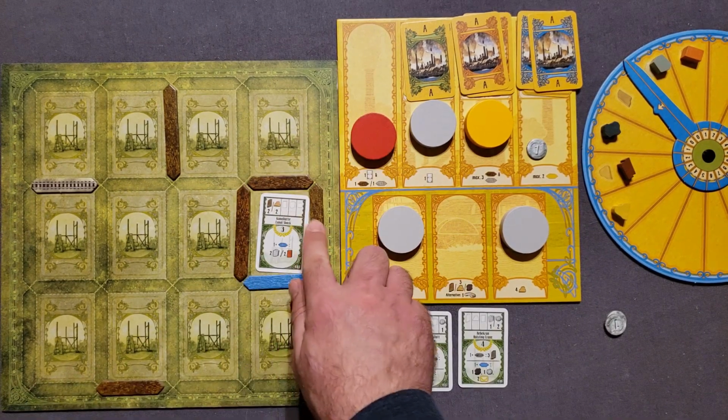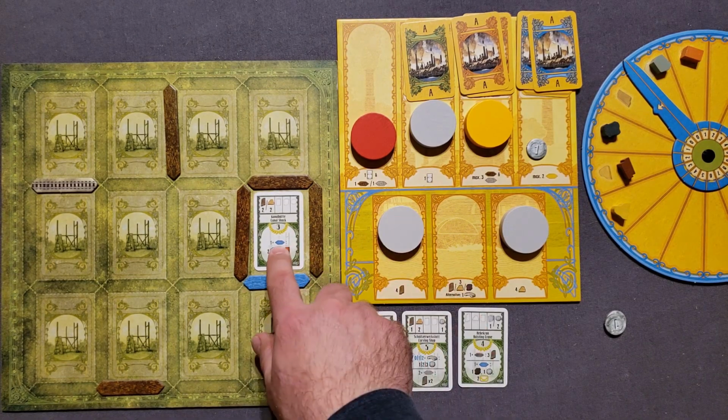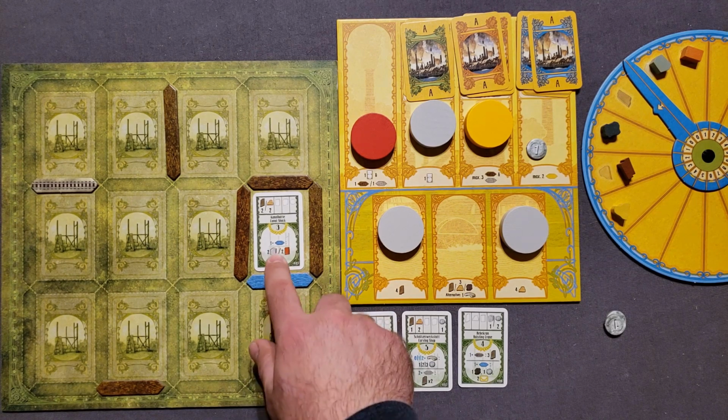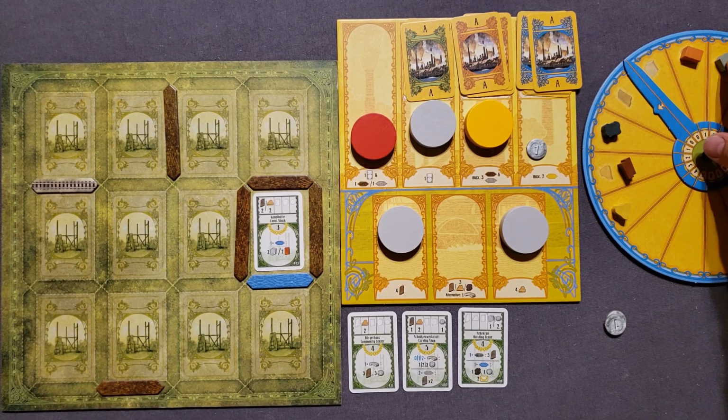And now, since I've built 4 routes around this card, it activates. And again, it says if I have 1 canal next to it, which I do, I will gain 2 iron or 2 bricks. And I think I'll go ahead and choose iron, bringing that up to 2.